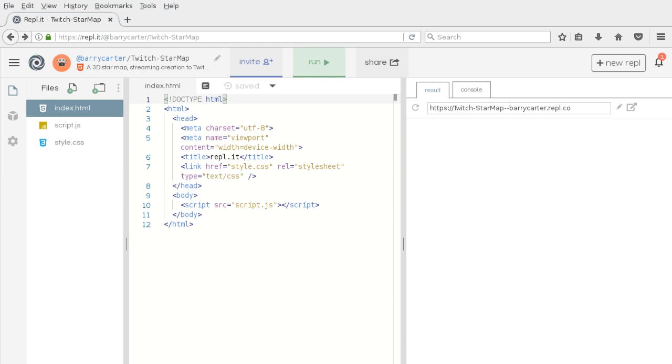Minutes before the official start. Last time we looked at OpenStreetMap and Leaflet. This time I'm doing something totally different. I got a little bit bored with the other thing, but you know, let's see what we can do.